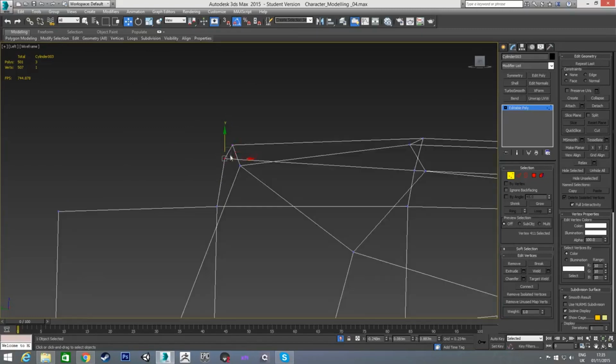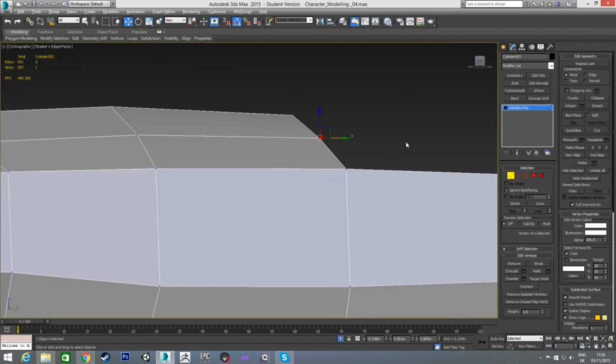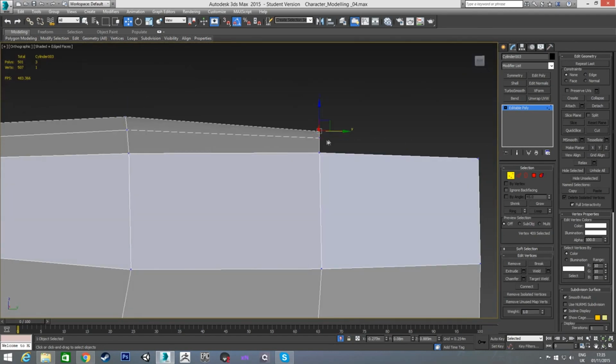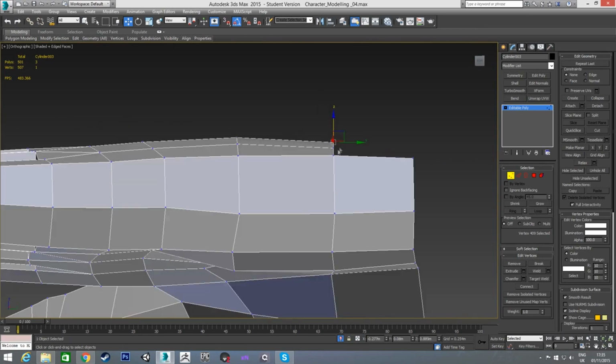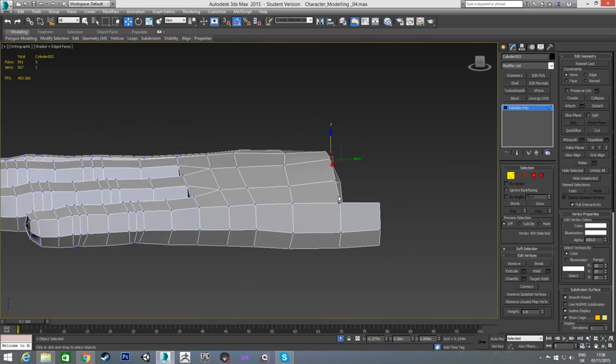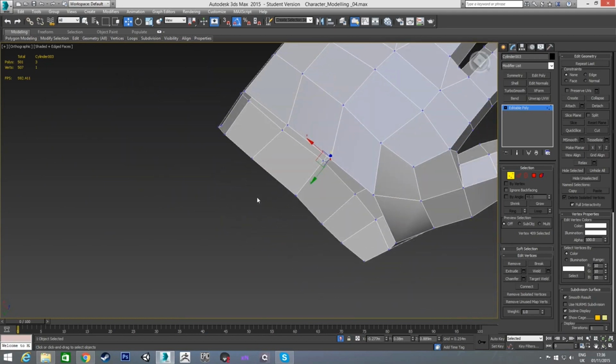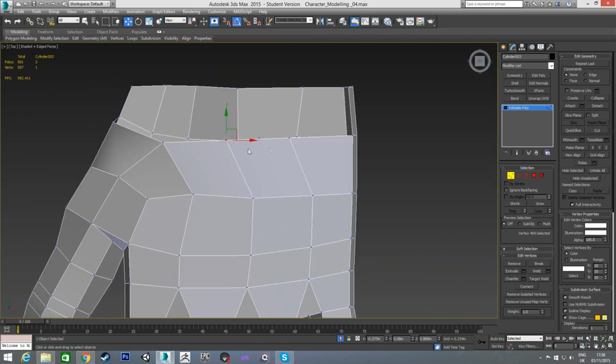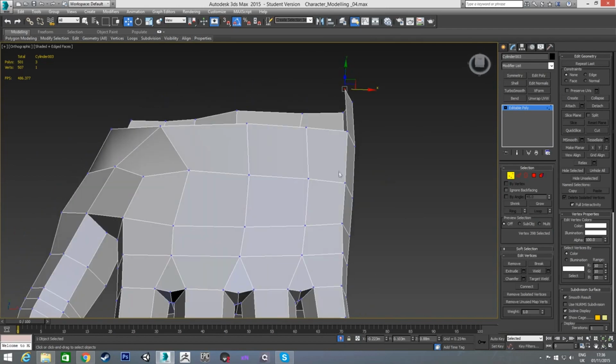Just going to go into my wireframe to see this back vertex here, and I'll keep that fairly straight, I think. In fact, I think I'm dipping down a bit too harshly there. So we have this shape, and in our top view you can see they're kind of skewed over a bit, so I'm just going to pull them over to loosen that a bit. And in fact, I think I'll pull these 3 over here a bit, and this one as well, just to ease off the angle on the side of the hand.